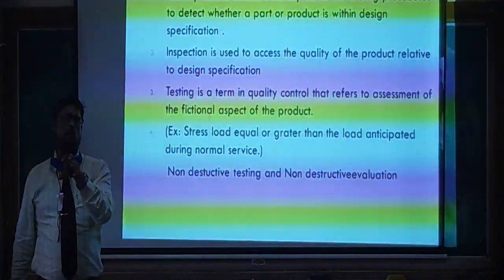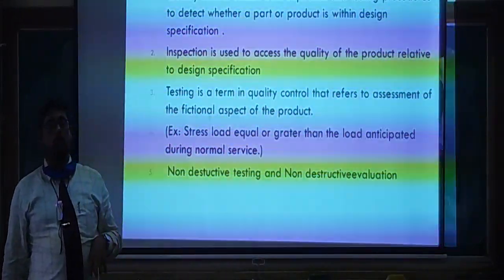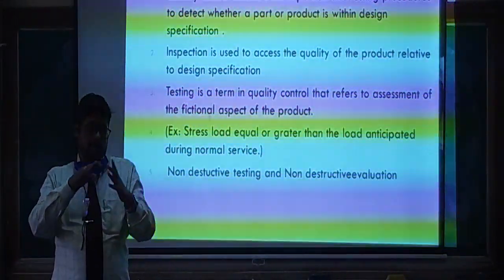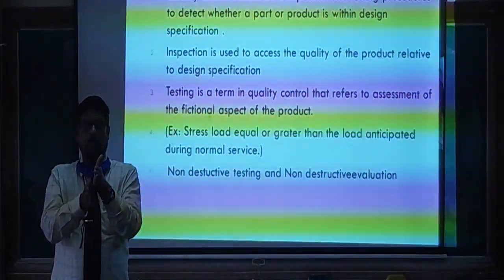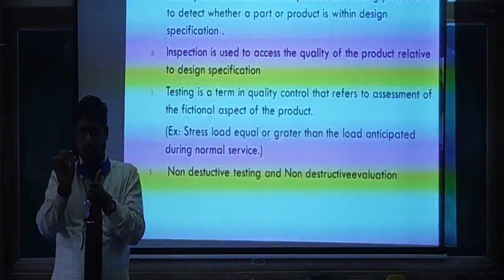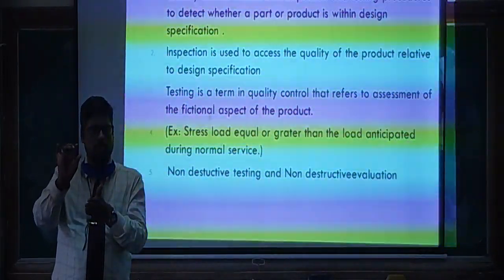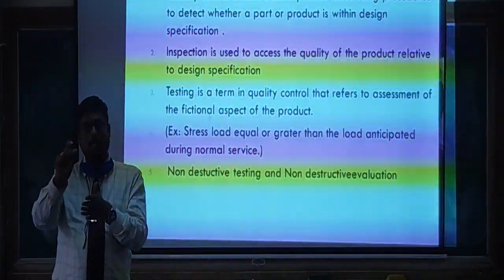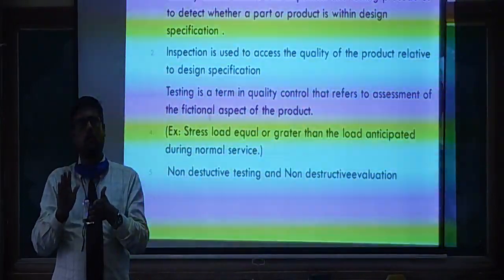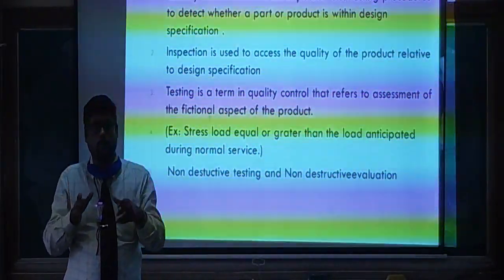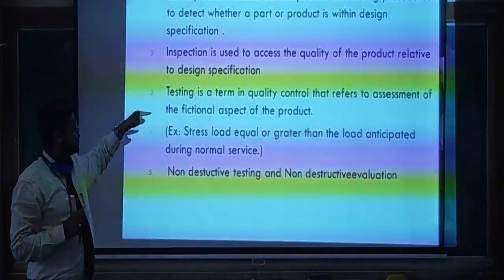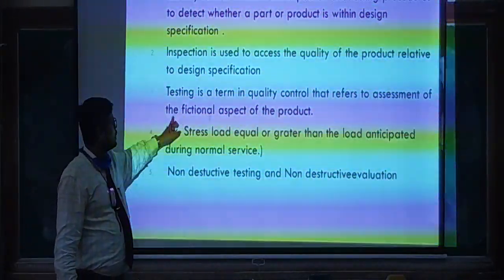You have to manufacture according to that, and then, this is one example I am giving, they will go for the non-destructive testing. They will check the thickness of the valve, whether it is within the range or not. The range is given. If it is not in the range, then they will mark it non-conforming. If it is in the range, then they will confirm that particular valve body. Then quality control refers to the assessment of the functional aspect of the product.